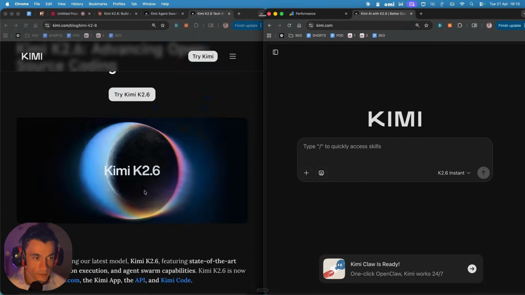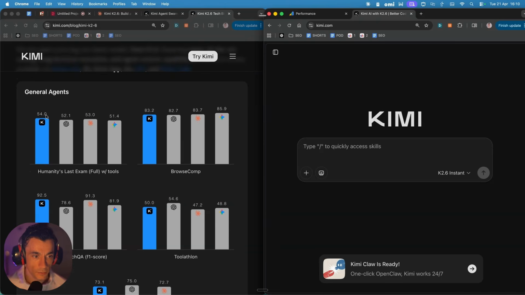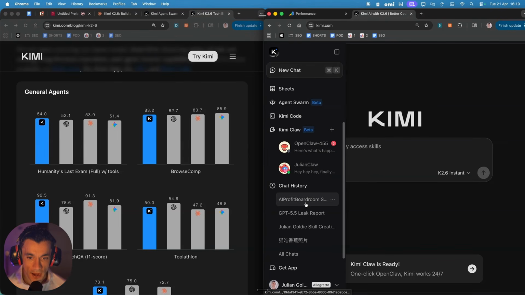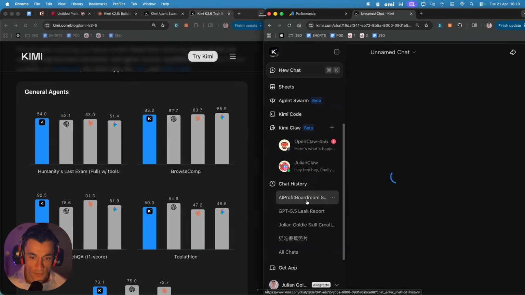And by the way, if you haven't seen the benchmarks right here for Kimi K2.6, you can see them right here. This model is directly from China. Now, one of the things to note here is that the main benchmarks for Kimi are focused on one thing, which is agentic use, right? So you can use this for powering your AI agents. It's one of the most powerful ways to do that.